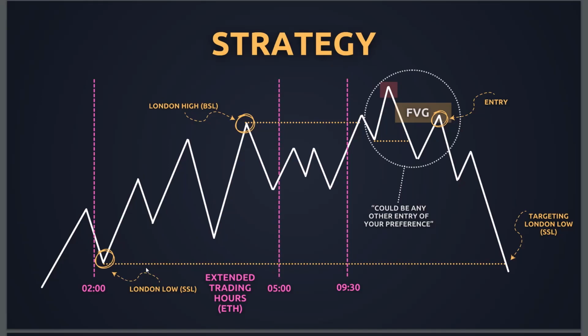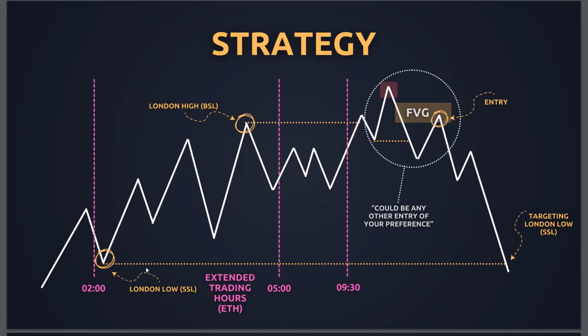Why? Because there's not going to be a liquidity sweep, but it's going to be a breakout, a breakout structure to the upside. So we have to be aligning this with the bias. If we are in a bullish market, we want the low of the London session to be taken, then going up. And the opposite, if I'm bearish on the market, I want the London high to be taken, then going lower.